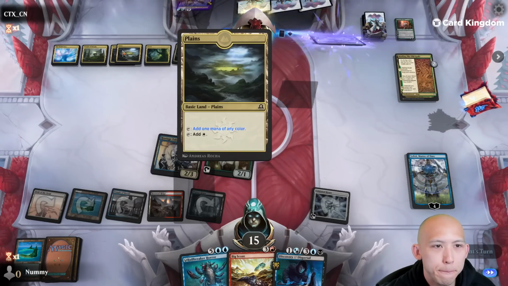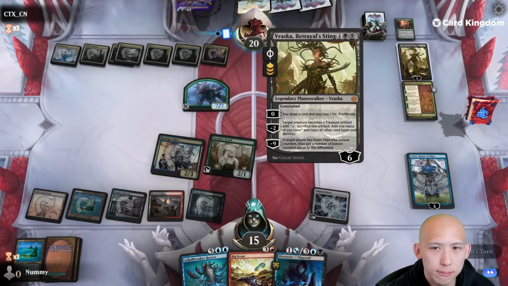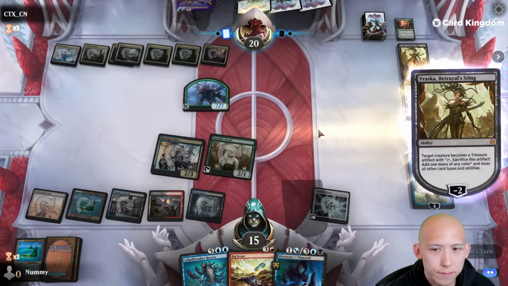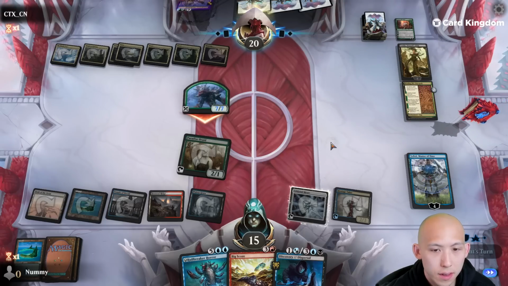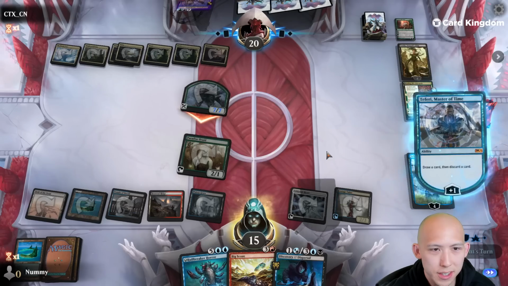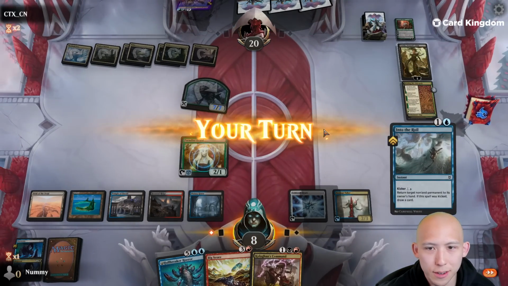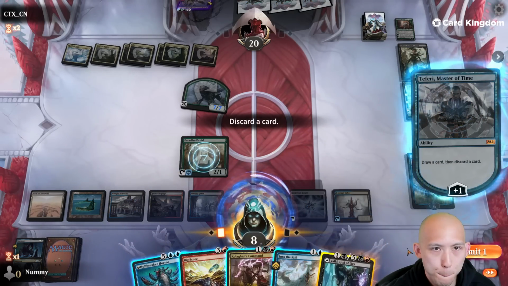Red, green, white, black. Okay. Metal is eternal. Pretty happy with that. Actually, I guess I'm just gonna loot here. Time to improvise. I don't need to phase that out quite yet. Think fast.